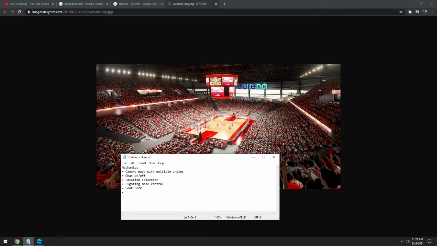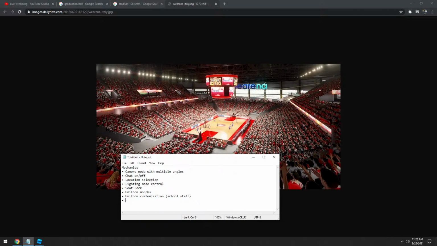So lighting mode control could be different kinds of lights, like a spotlight, and you could have different colors. Also, we could have uniform customization. And then we could have an option for the school staff to turn on a customization option for the students to use, but I could see that getting really out of hand if students are customizing while they're supposed to be doing something else.